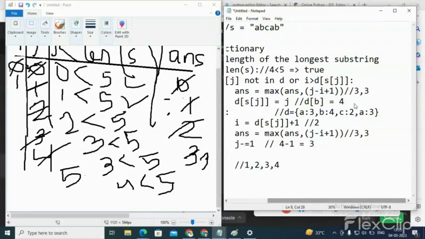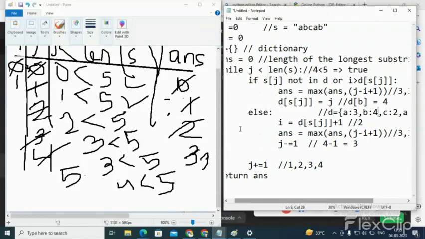So again this statement executed well. Now it will directly move to this statement: 4 plus 1 is 5. Now we'll check if 5 is less than 5, so it will become false.